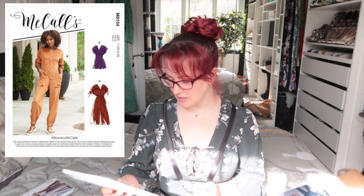Next is McCall's 8154, called Bowery — they're naming their patterns now. I had initially discounted this one because View B was the main image on the website and it didn't jump out at me. I love View A, but I wouldn't wear shorts personally. View C, though — belted with drawstring details at the top, clot length — I thought it was really cool. I can see myself making that in a lightweight cotton lawn or viscose for summer. The cover art doesn't do it justice; the line drawings are much more interesting.